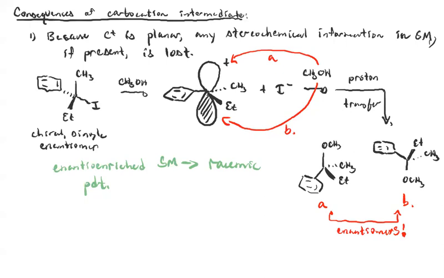And so if I have a single enantiomer of starting material and it goes to racemic product, that's diagnostic of an SN1 pathway. If I have a single enantiomer of starting material and it goes to an enantio-enriched product, and in particular, the ee of the product is the same as the starting material, that's diagnostic of an SN2 pathway, okay? There's a small caveat here, which I'll touch on at the end of lecture, which is that you don't always get full racemization, okay?